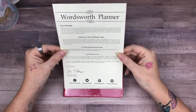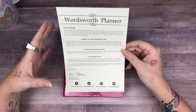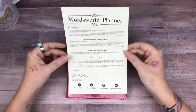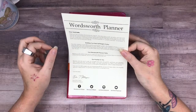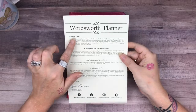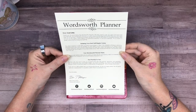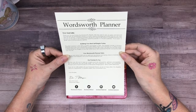Anyway, so this is like an inspirational sort of goal-oriented planner type situation based off of the few email interactions that I have with the company, and them using the words inspirational a couple of times, and they address this as dear goal-getter. So, all right, building your best self begins today.